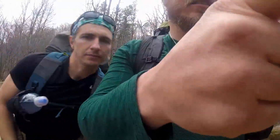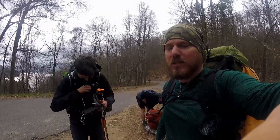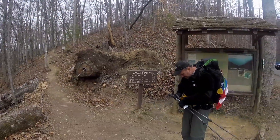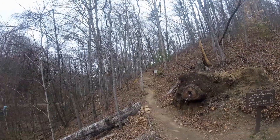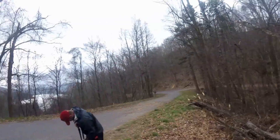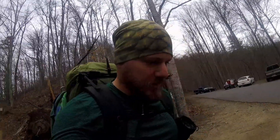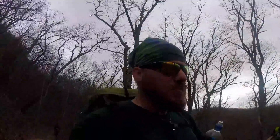Hey what's up folks, today is the 25th, we are about to go into the Great Smoky Mountain National Park. This is what it looks like right here, it's a big group of us about to go. There's the box up there that you put your permit in, and there's Fontana Lake back that way. About to hit it, go 10 miles — 9.9 to Molly's Ridge shelter. Just walking in the Smokies.